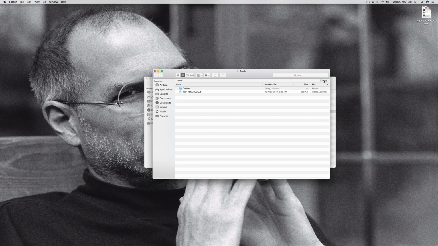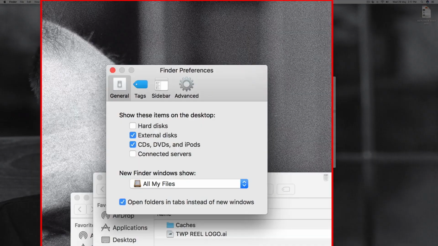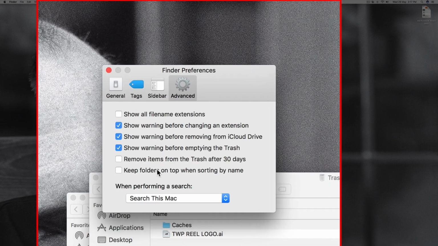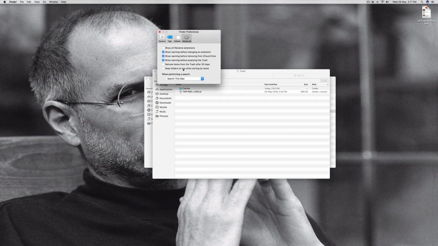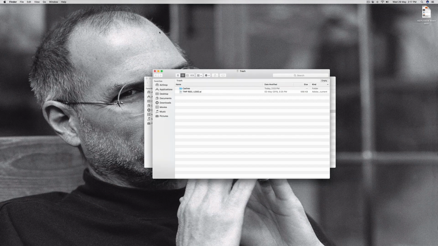There was an option in macOS till Yosemite or El Capitan, in the advanced panel, called Secure Empty Trash. It used to be a checkbox, but after El Capitan or macOS Sierra, we are unable to find that option. When you selected it, where it says Empty, it said Empty Securely.